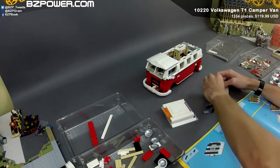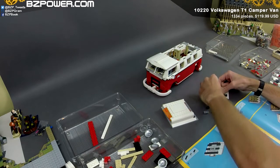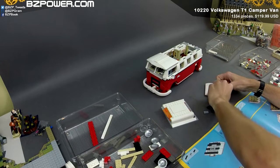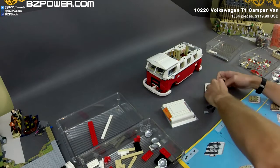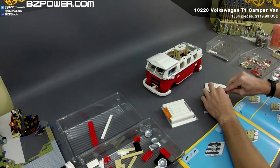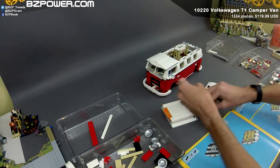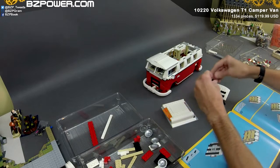Alright, looks like now we're working on some roof racks. You need a place to put your camp chairs and all your outdoor supplies you don't need inside the camper.